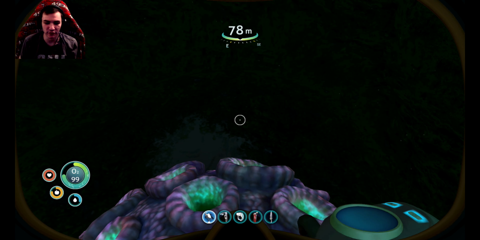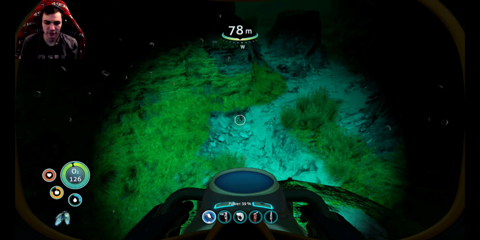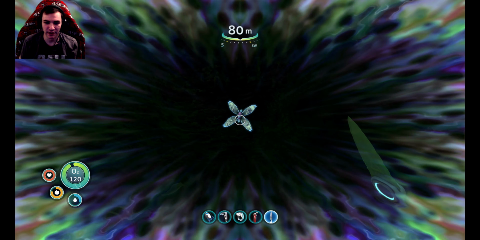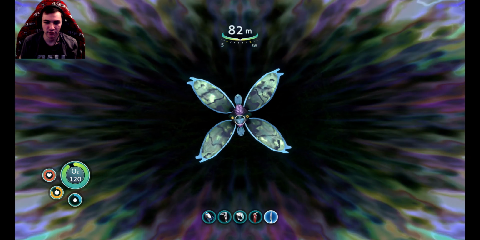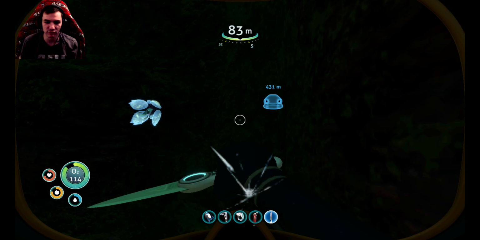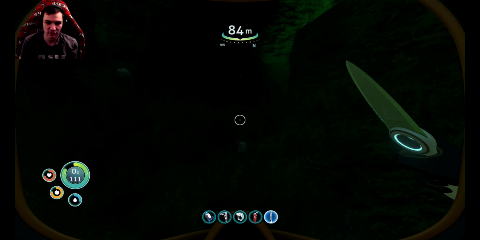Alright, I want to look around for one of those, for one of the mesmer eggs. It is your primary directive to swim. Stop it! I will fight you. I don't care how cool you are. I'll beat you up. Get over here, freaking nasty.